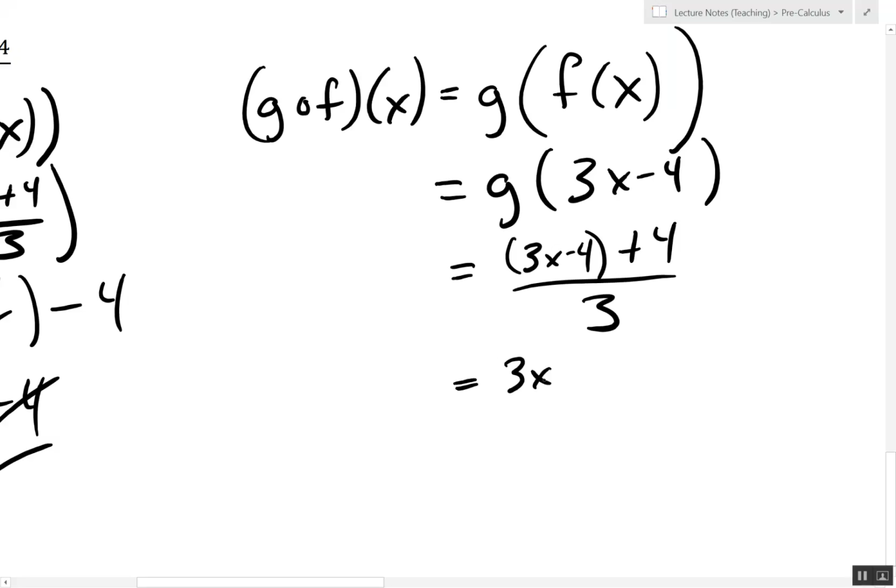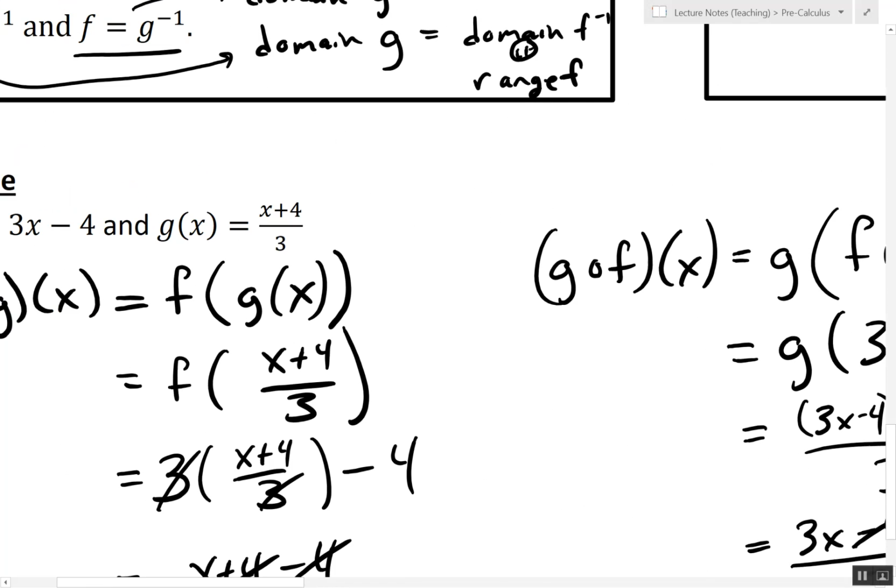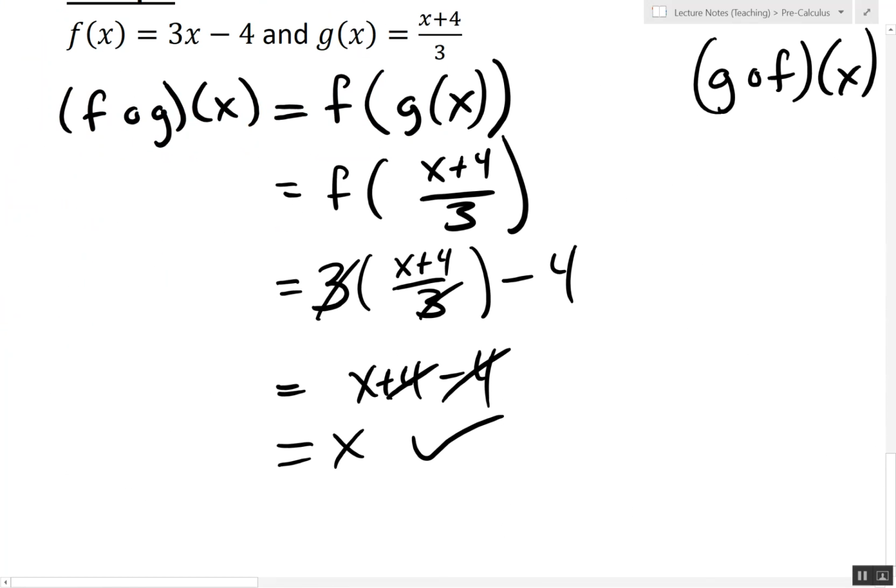let's do one extra step here. The parentheses, there's nothing we can do about them, so they go away. Then order of operations says we do the addition in the numerator first. So you get rid of the plus minus 4, and we'll get 3x over 3. And then the 3's cancel and leaves us with x. So the second condition is satisfied. And so these functions are inverses.